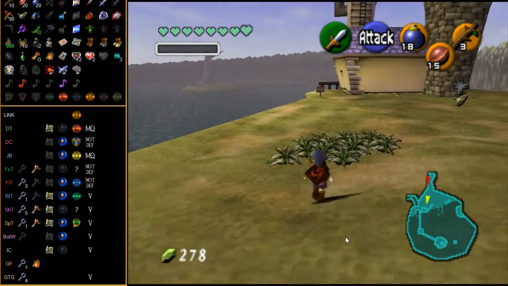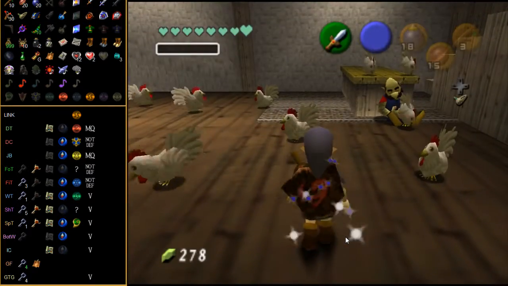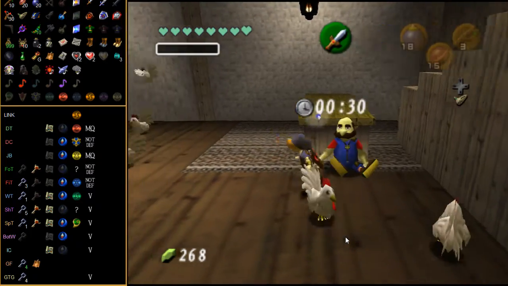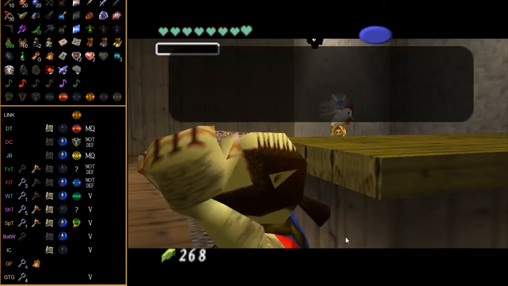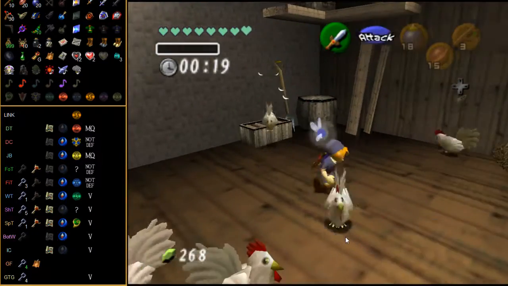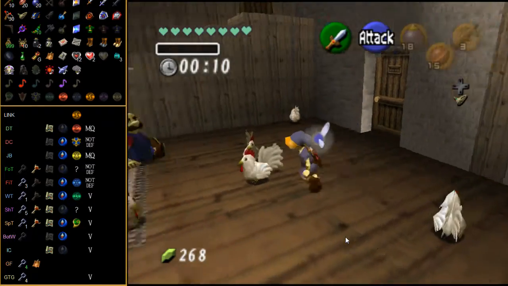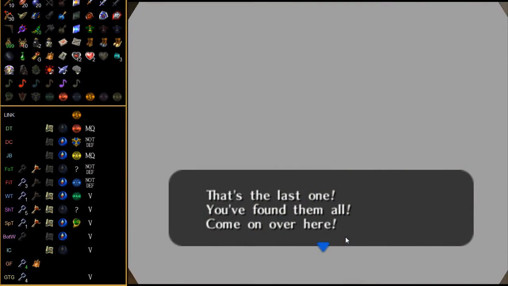So I'm going to just make my way over here. And this will take us right here. There we go. Yeah, come back here, chicken. I knew that was one. Oh, I'm pressing the wrong button, that's why. I was like, what? What's going on? All right, there we go. One more. There we go. Last one.